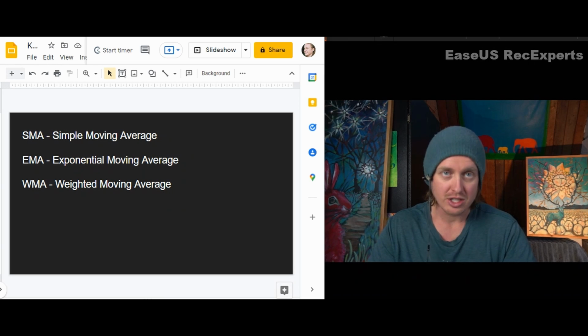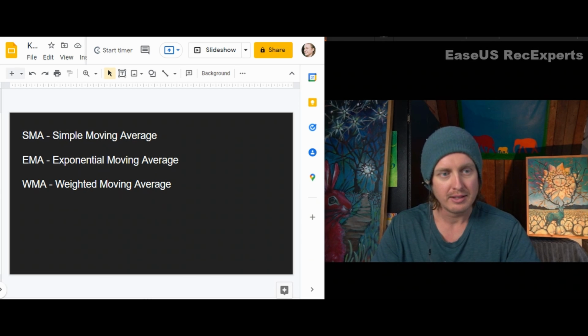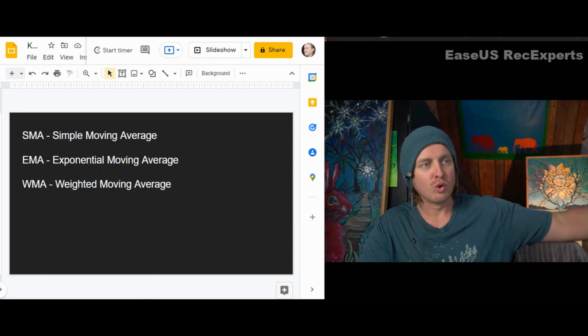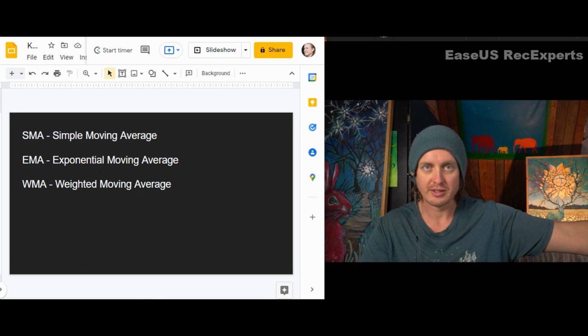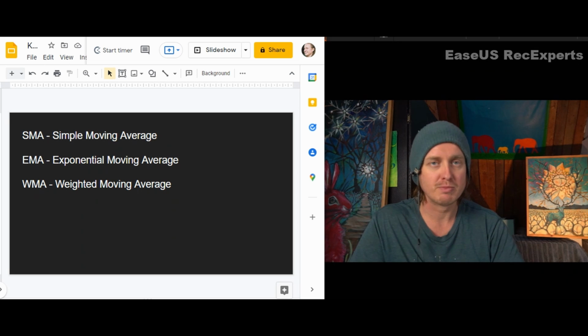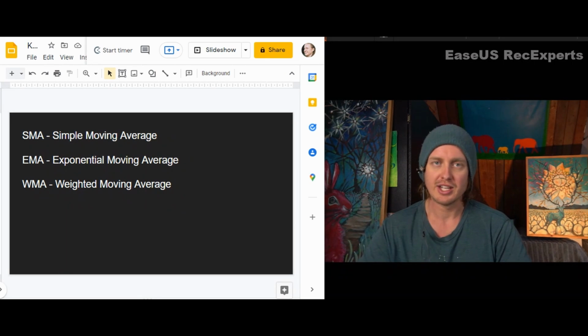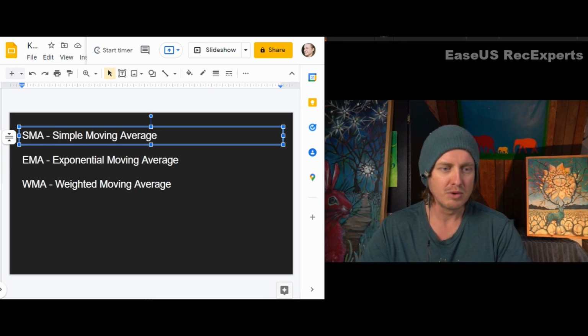An exponential moving average, an EMA, gives more importance within the equation to the most recent data points. So if you have the 50-day exponential moving average, the day 49, 50, weeks and weeks ago, those don't have much importance. But the ones that happened yesterday, the day before, and the day before that, they all have much more importance within the calculations.